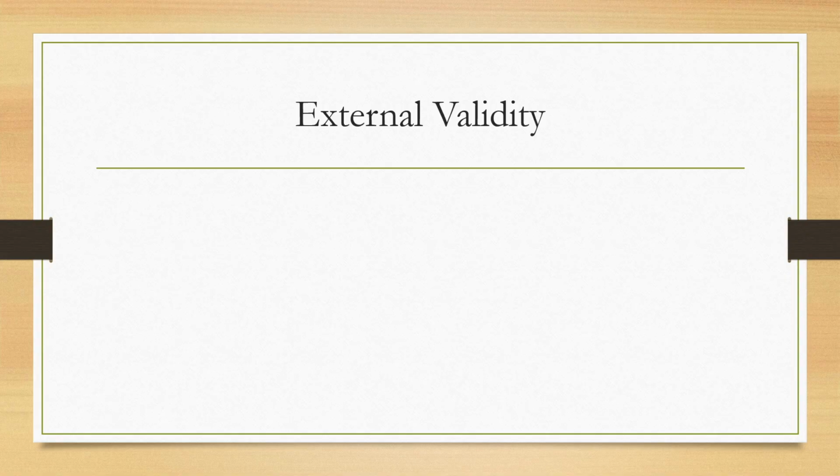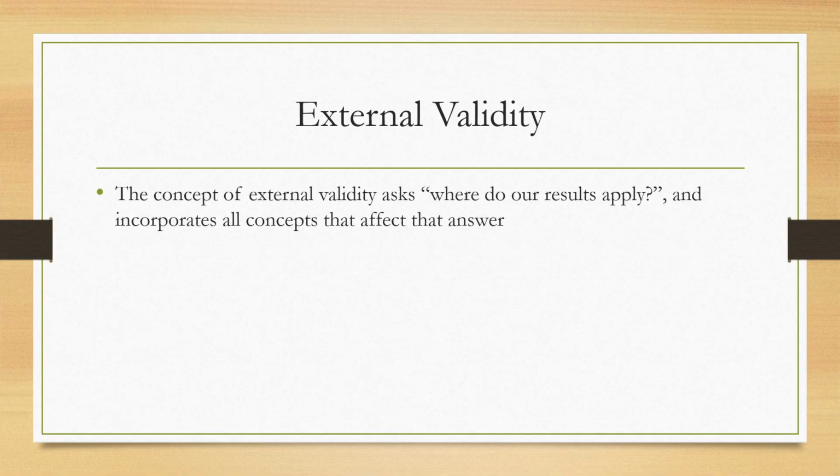All right. External validity. External validity and internal validity go together, but the questions are a little bit different than one another. External validity asks, where do the results apply? So typically we ask external validity questions when we're trying to take our results and apply them elsewhere. That's an external validity issue.